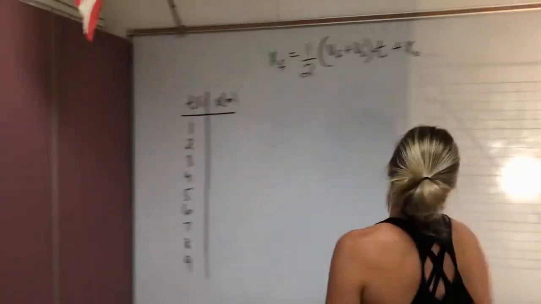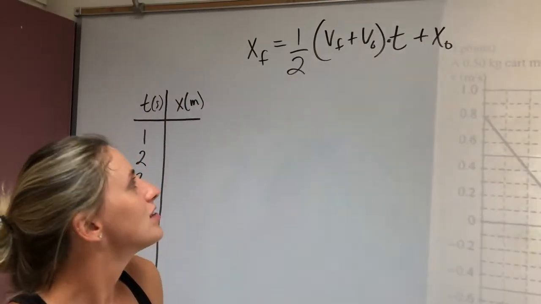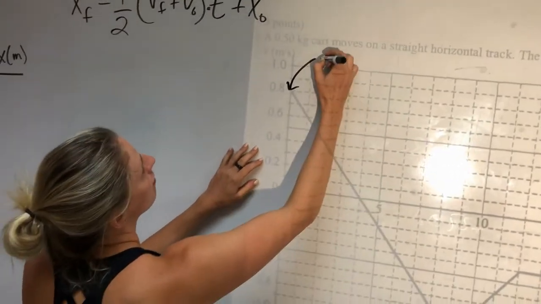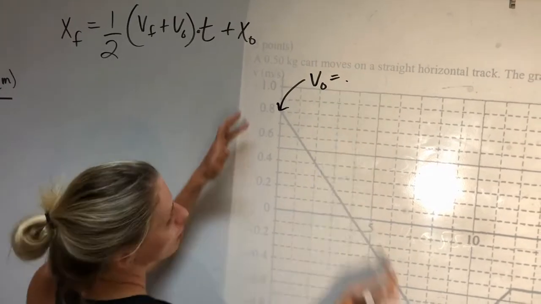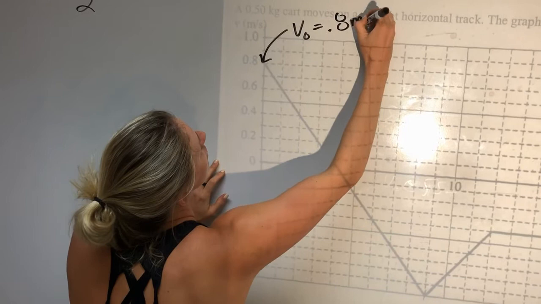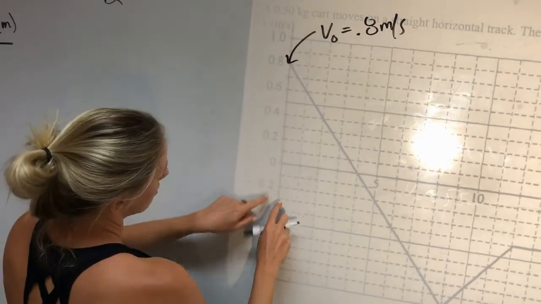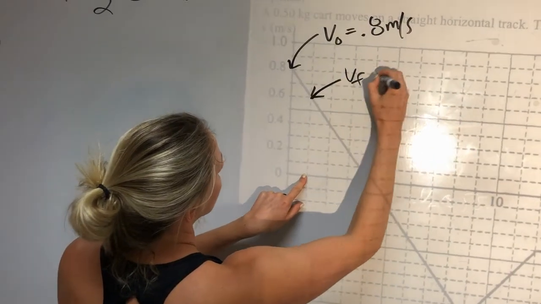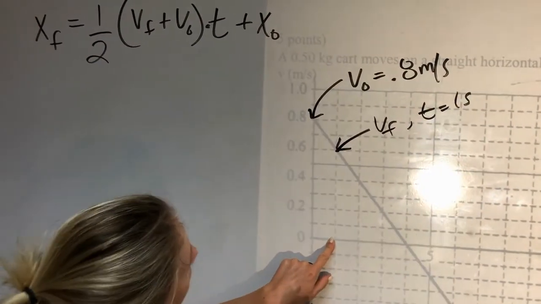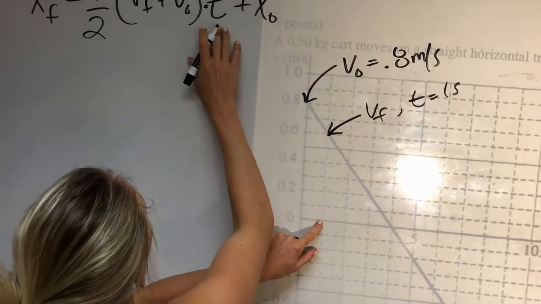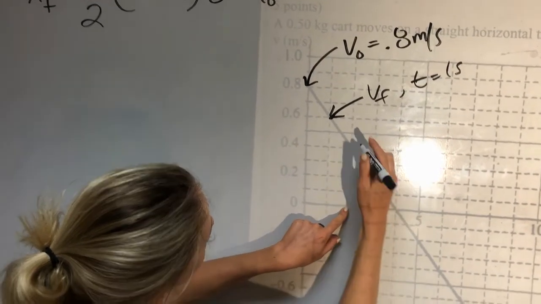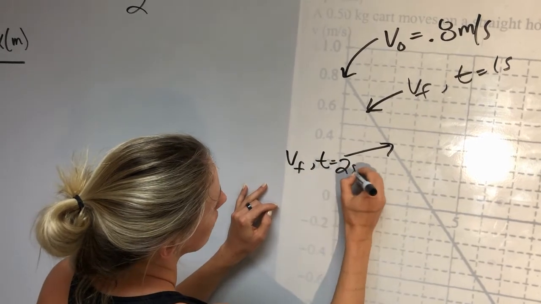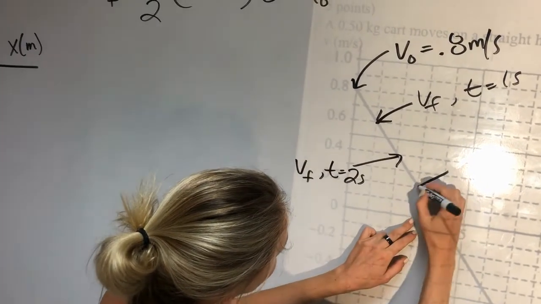Let's start here. So we have all of these variables. Let's go ahead and label what we have on here. So we know that right here we have our velocity initial, which is always going to equal, for this segment, 0.8 meters per second. Our final velocity at time equals 1 is going to be right here. So velocity final at time equals 1 second is going to be right there. Let's see, what else do we have up here? That's it. Okay, so let's go ahead and go to second 2. Right here we have our final velocity at t equals 2 seconds. 1, 2, at 3 seconds.